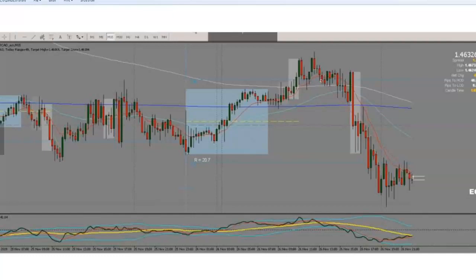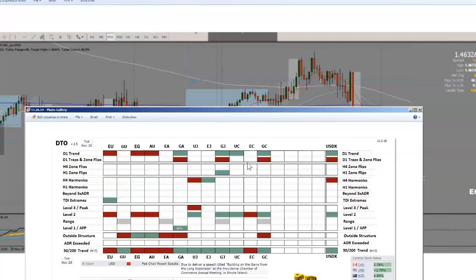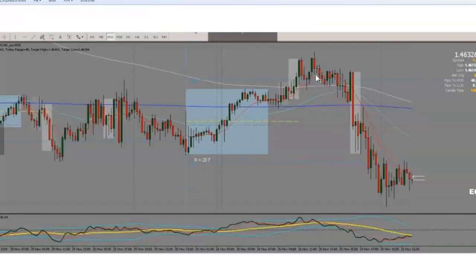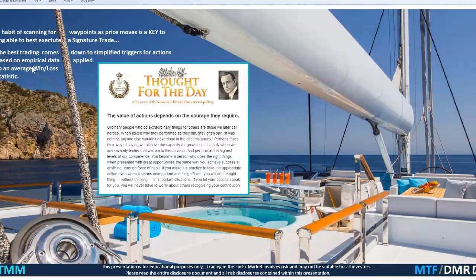Perhaps had a look at the daily trade organizer to see that we were in L2 short from the higher time frames, took his time, and then was present for the second leg to form and simply waited for it to close below the 13. That type of methodical approach is the way to do it, right?